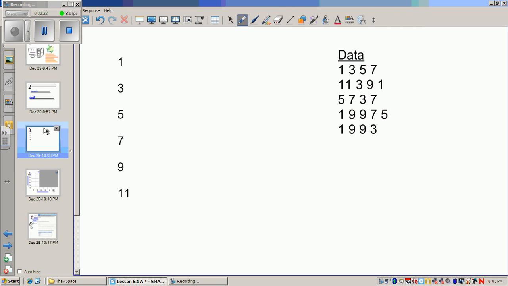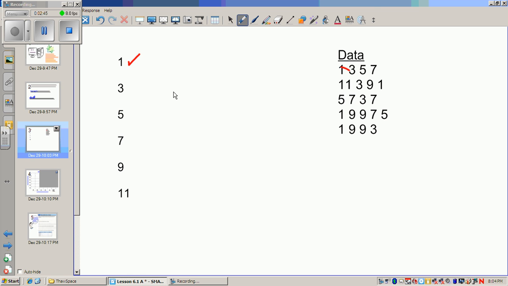All right, so now we have another system. This is called a tally chart, and my data is over here at the right. So you can see my data over here. What I do is I go through each line, and I see I have a 1. So I'd go over to the 1 over here, and I'd put a check behind it. And there's a 1. And then I go over here, and I cross it off.